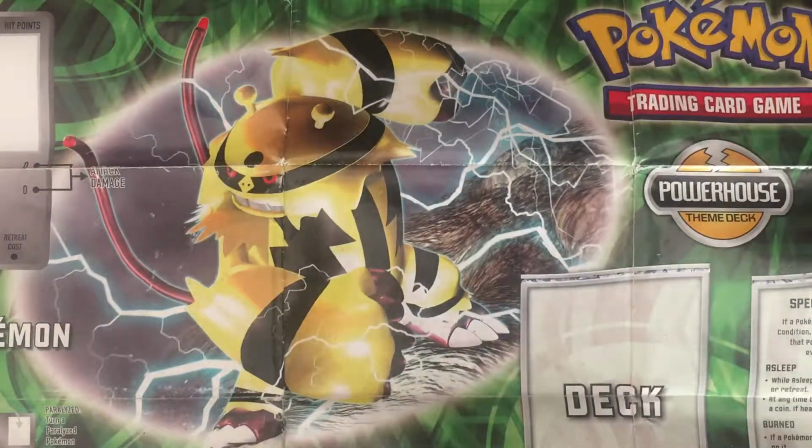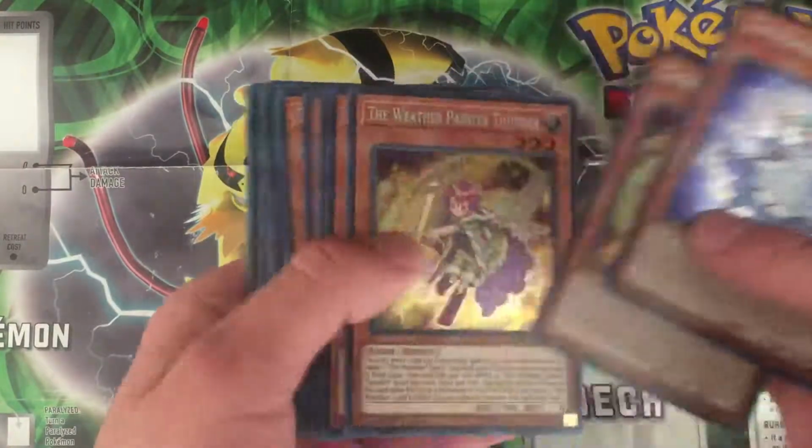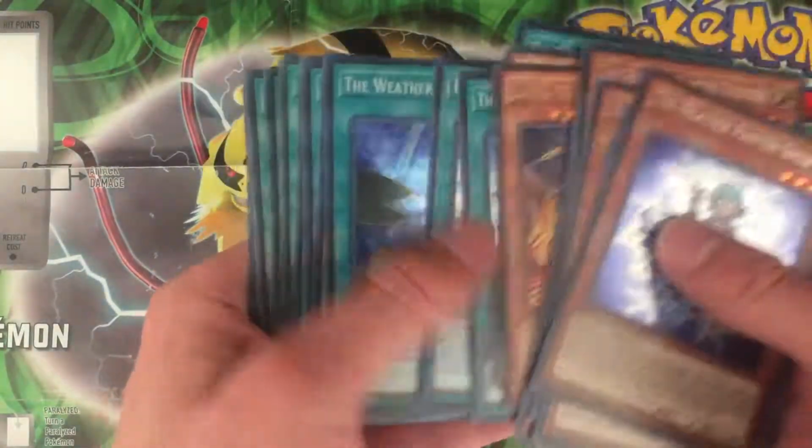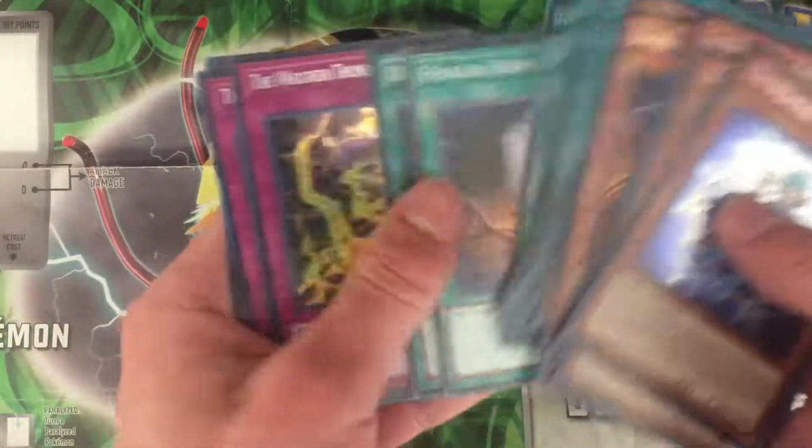And finally, my favorite deck, which I'm building right now, it's Weather Painters. I'm only missing like 2 Snow, an extra deck, but that's it. Not much to add.